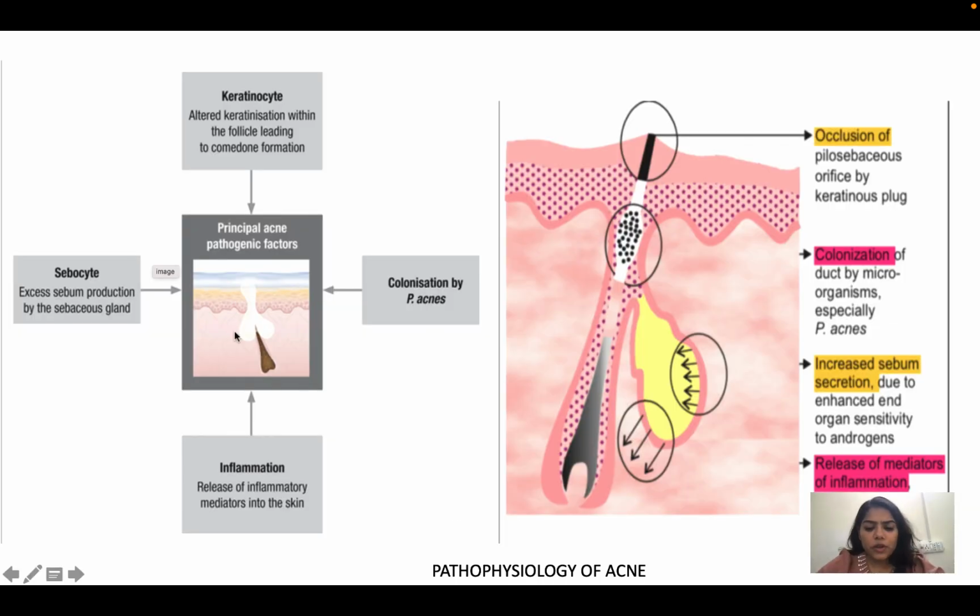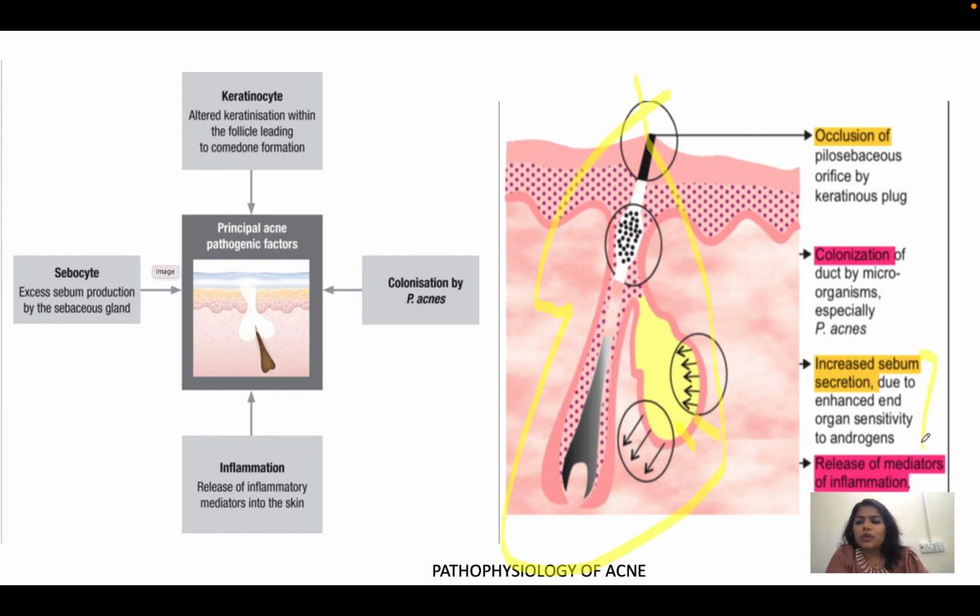Now moving to the pathophysiology of acne vulgaris, there are 4 principal factors involved. The primary site of involvement is the pilosebaceous follicle, which is right here. This pilosebaceous follicular unit extends from the epidermis to the dermis. This is the epidermis, this is the dermis, this is the hair follicle, and this is the sebaceous gland attached to it. The sebaceous gland produces sebum. It has receptors for androgens, so androgens act on these receptors on the sebaceous gland. This leads to increased sebum production, which you can see here.